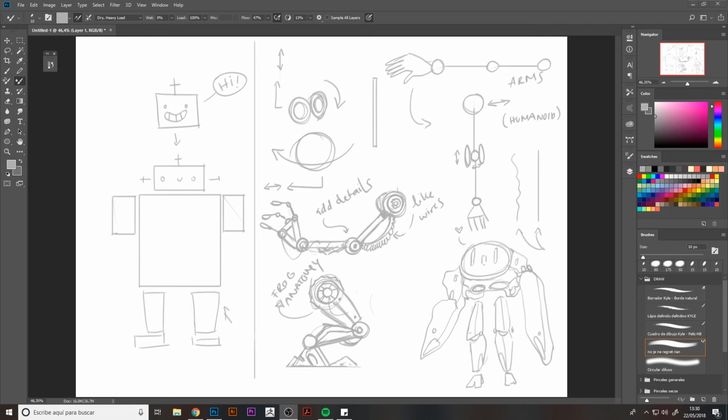So guys, this has been all for this lesson. I would like to mention that I'll be talking about symmetry as well in another lesson. So you just need to pick an animal and draw a robot based on its anatomy. Remember that you'll need to adapt the limbs and other elements to make robots.